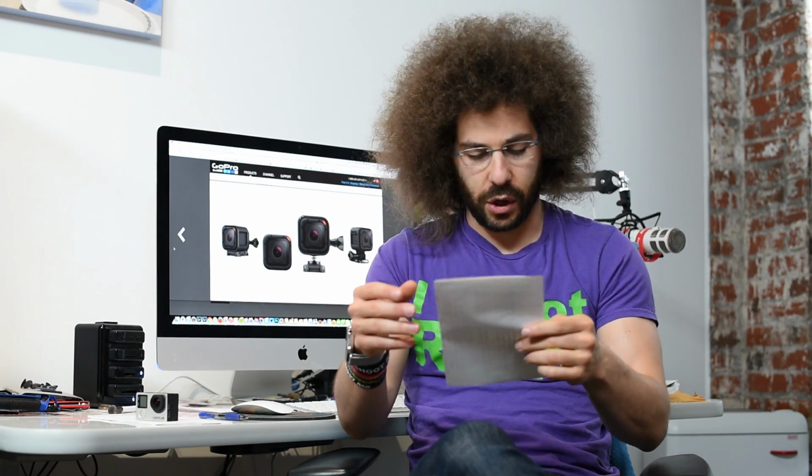It has a mini screen on top, and what you need to do is sync it through the phone, which isn't that bad unless you have problems syncing it to the app, which I've had in the past, but it's gotten much easier as it's gotten better. Now it has a dual mic. I'm not interested in the microphone other than for scratch audio to maybe sync something up to. But most of the time that I'm using the GoPro, it's not about the microphone. It's about the video quality that you're getting.